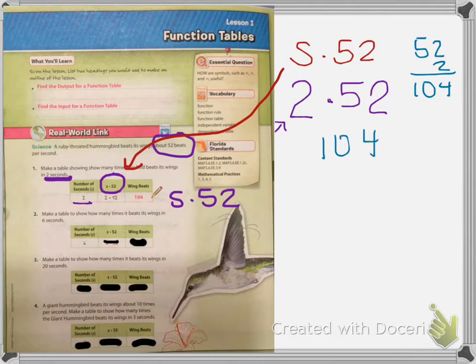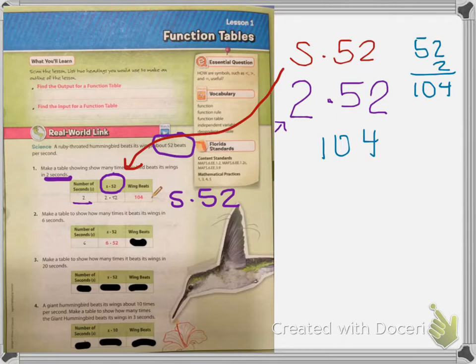Okay, go on to the next one. The next one, they want you to fill in this piece right here. So the first thing you need to look at is, again, the original problem is S times 52 still. So then to fill in this portion right here, you're just going to simply plug in the 6 from right here to the S's spot. So let's go ahead and erase that. All right, so on your paper, what it should look like is 6 times 52.